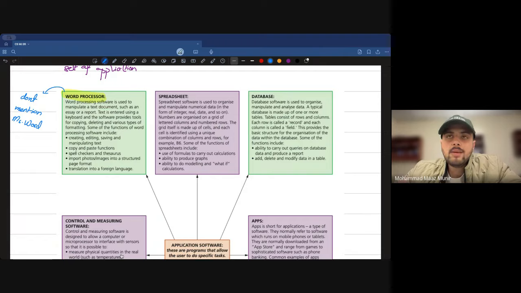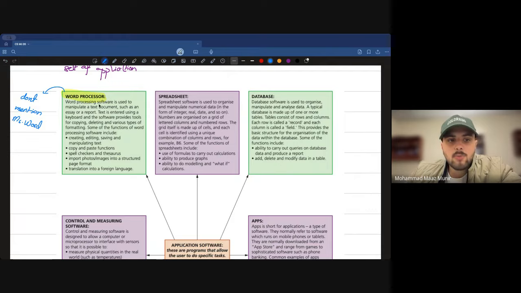So what do we mean by manipulation? It means that you want to edit it. If it's blank, you can add text onto it. If it's an essay already written, you can edit it. It is a whole software which allows you to make changes or edit a text document such as an essay or a report.